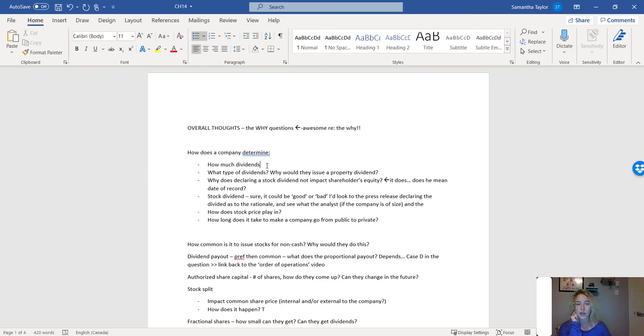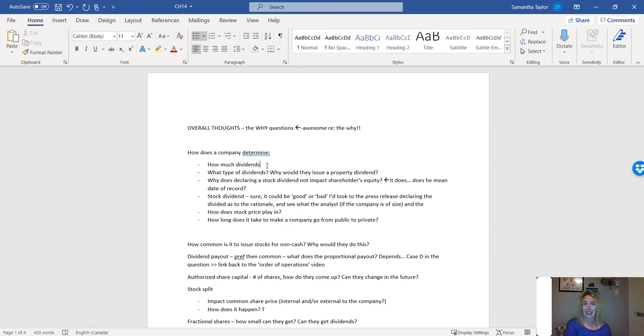What types of dividends? Okay. Typically, it's either going to be cash dividends or stock dividends. And why would a company issue property dividends? Well, a company may issue property dividends, and you can think about this like land, like actual property. You can think about it like shares that a company owns in another company. Think about that for a moment, but then place it on a shelf and know that we'll come back to that in advanced accounting too. It gets a little bit conceptually tricky. That's property just like anything else.